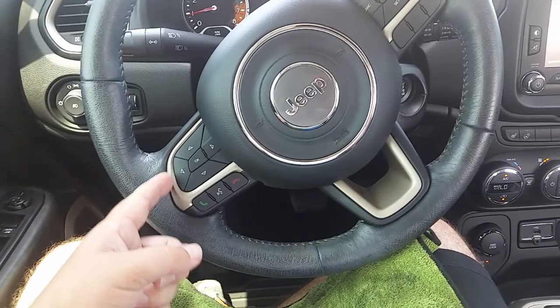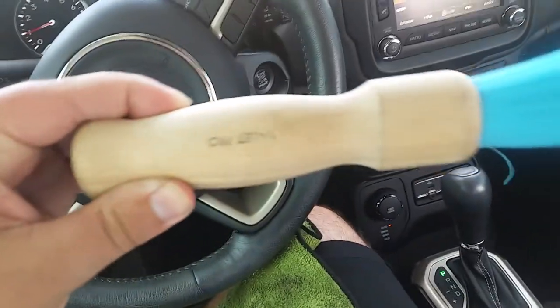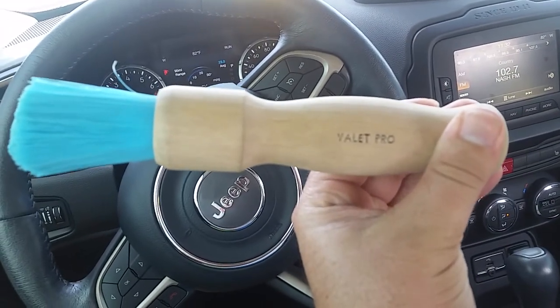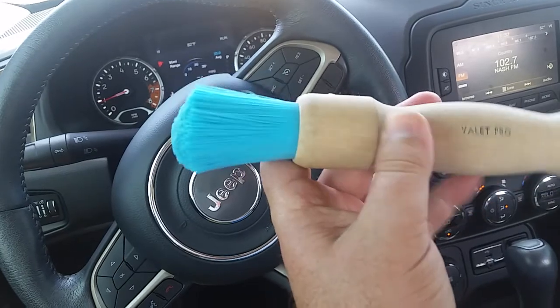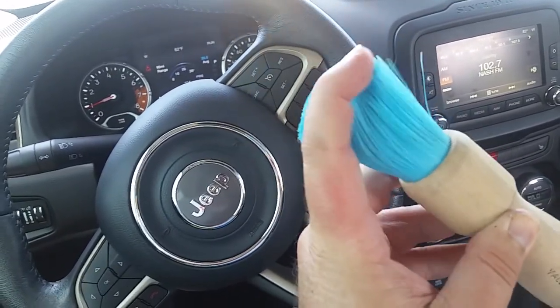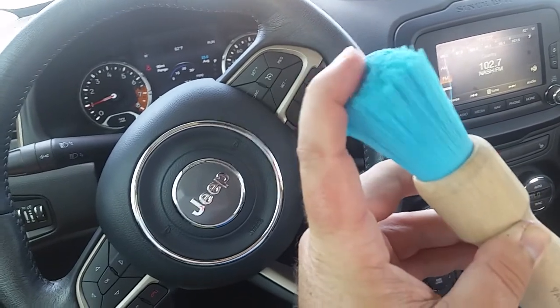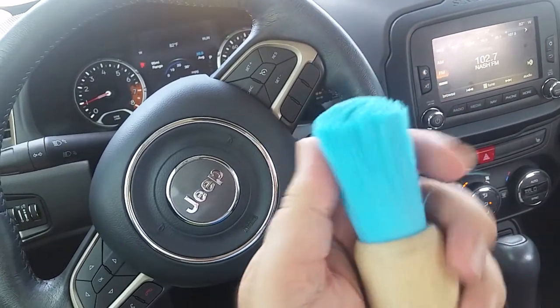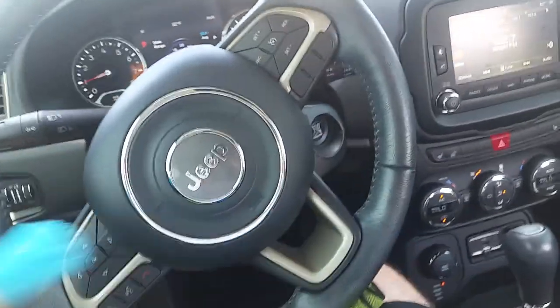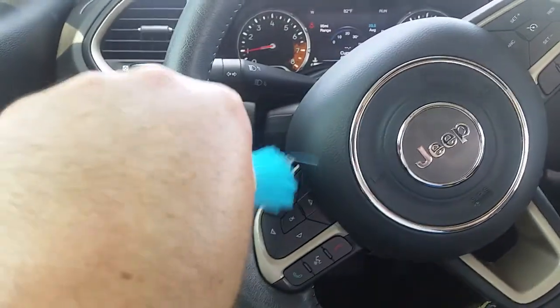Like all these little cracks, with my brush. I don't know if I showed y'all this Valet Pro brush that I got, but I actually really like this thing. Got it off Amazon. This is a real wooden handle, and these are chemically resistant bristles. They are made out of some kind of synthetic material, but I really like them. I do recommend this brush. It might be like 12 bucks. But anyways, getting in all the cracks and crevices.